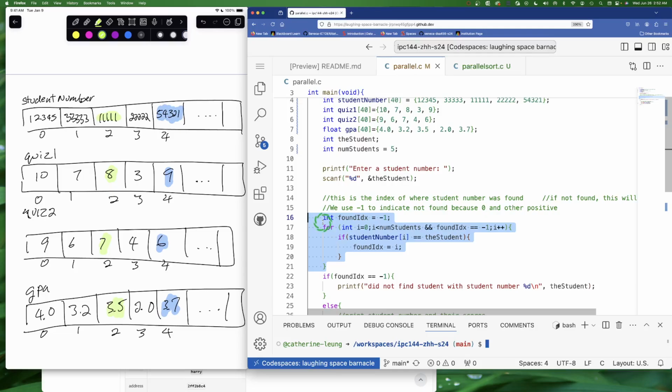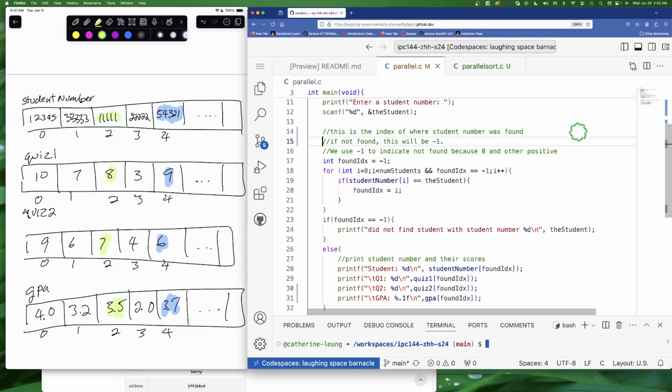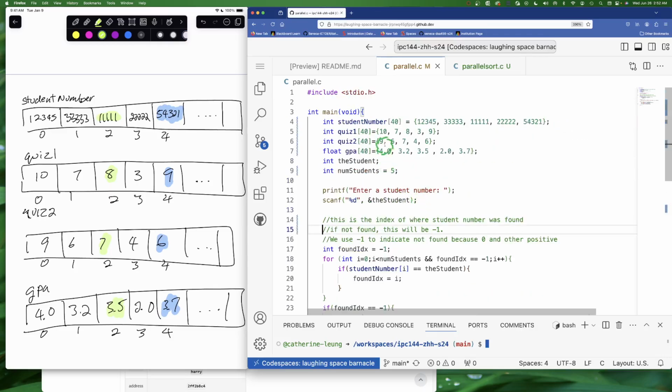This is the way that you write it, and of course we read in the student number, and if we look inside the array and if we find it, we print out all the information, right? Very simple little exercise. So I'm going to take this code here and I'm going to write a different algorithm on it. So linear search is one algorithm where we're just searching from the beginning to the end.